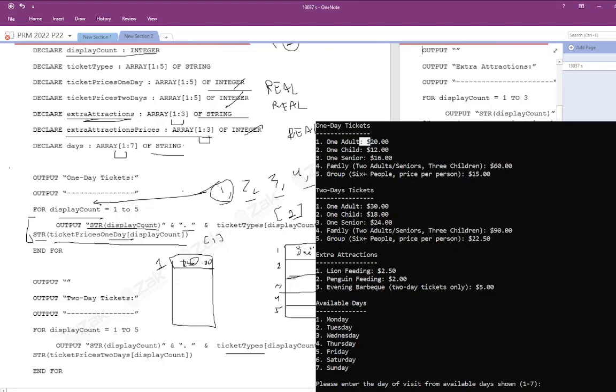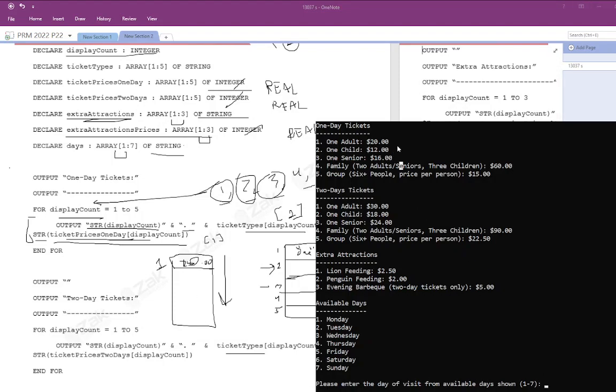So this is going to do the same thing again and again for all 5 values of display count. And as you can imagine, it's going to go through the indexes every time. So the ticket types index increases, and the ticket prices index increases. And so every single time it goes through the next element of the array, right? So 1 adult, 1 child, 1 senior, etc. And at the same time it's going through this array, so it's going to output the corresponding prices.